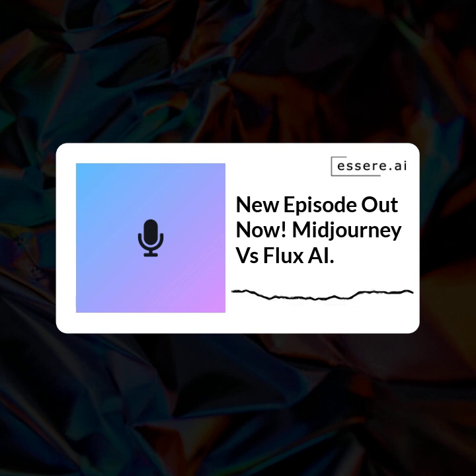Exactly. So it's fast, but it's not just images, right? They do video too. Yeah. Video is becoming so important for online content. It's like every platform runs video now. Seriously. Short, attention-grabbing videos, especially for social media, and Flux AI really delivers on that front. Okay, so speed, video, and they also have an API, which I know a lot of developers are excited about. Yeah, that API is huge for developers.